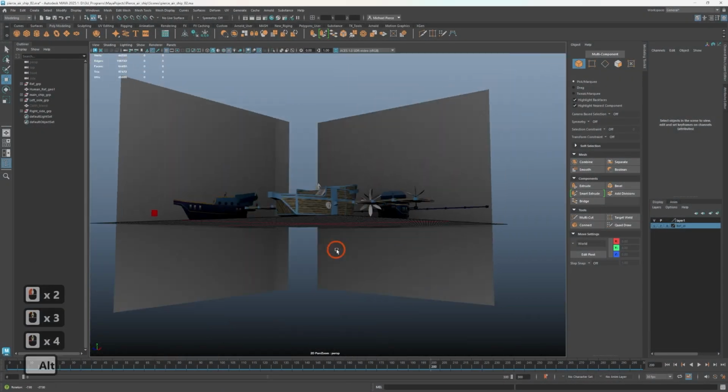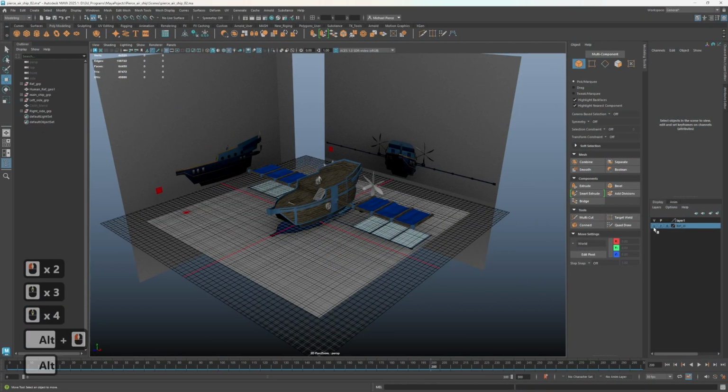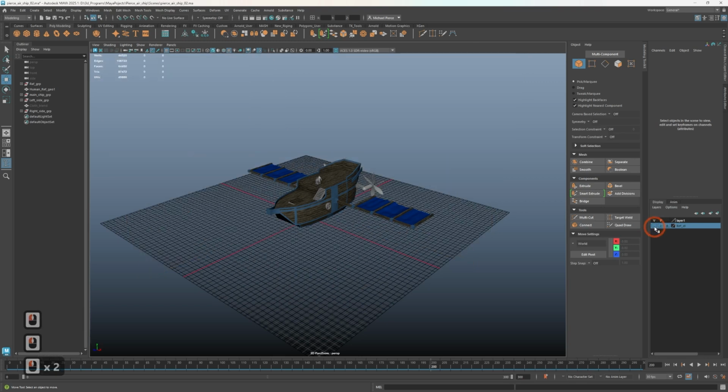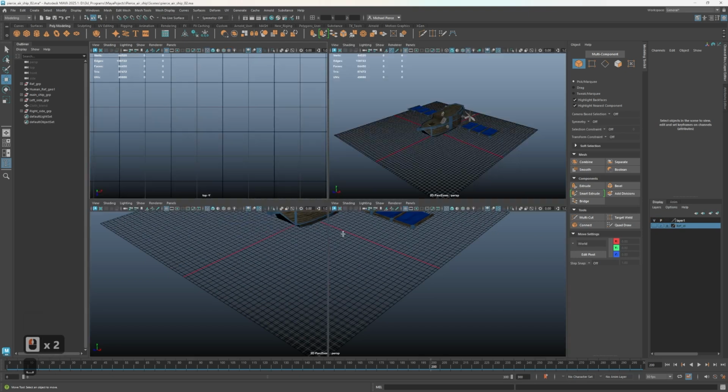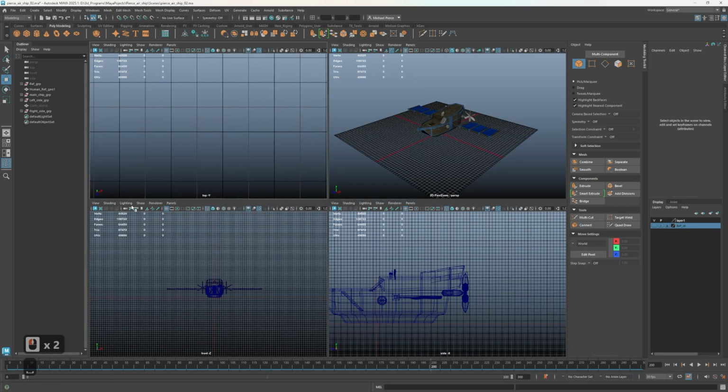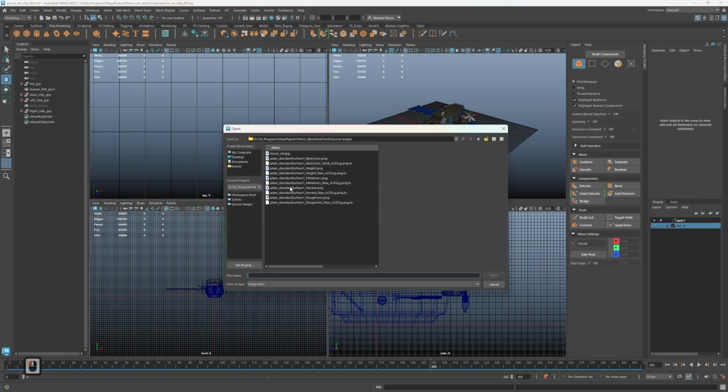We're going to continue on from here. I'm going to turn off the current ref display layer because we need to import our next set of image references. So we're going to grab the balloon. I'm going to grab the front.